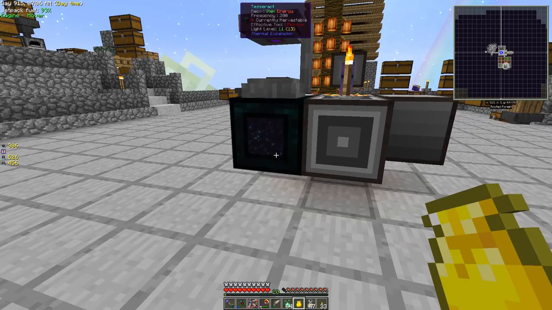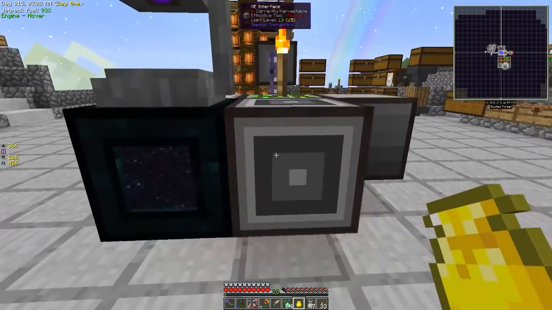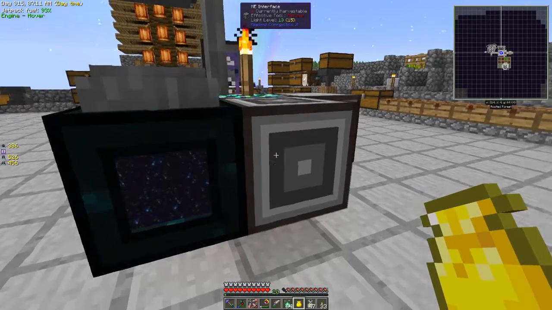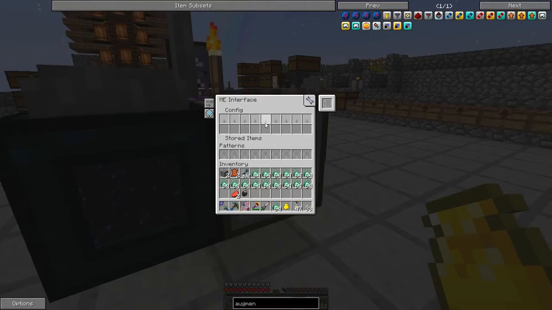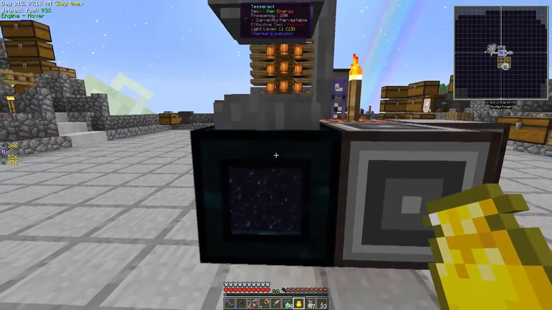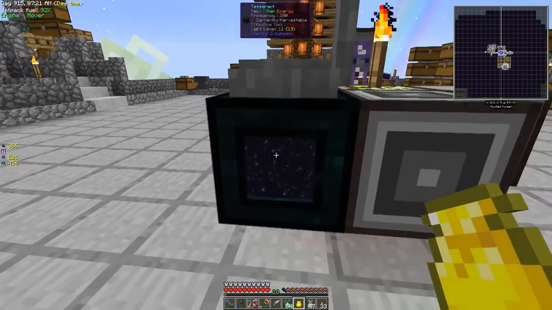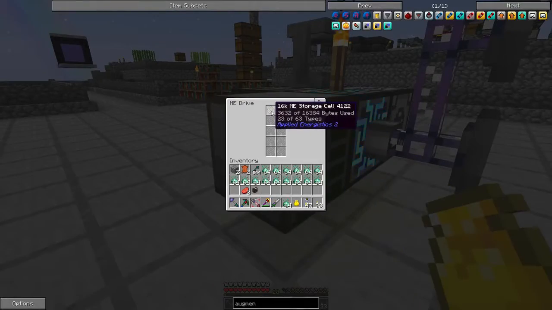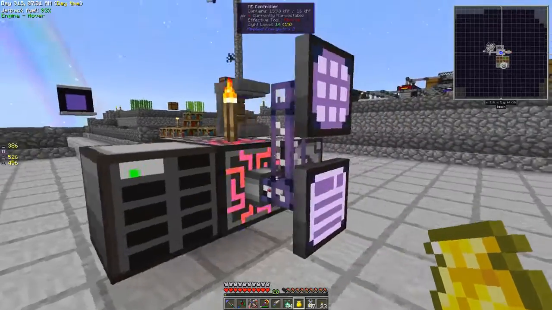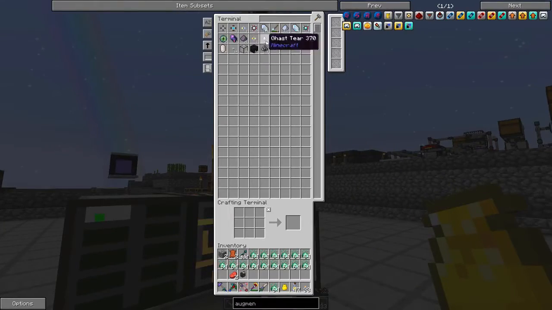So that's going to be coming up next. You know what? I've said next episode on a few things. We're not going to do it. We'll see. When we get to that point, I'll make sure to walk you through it. But we've also got an interface here, and what that's going to do is allow items to come in from the Tesseract and go straight into our network. So right now we just have one drive. It's a 16K ME storage cell, and it's got a decent amount of stuff on it. Right now it's just mostly the applied energistic stuff.